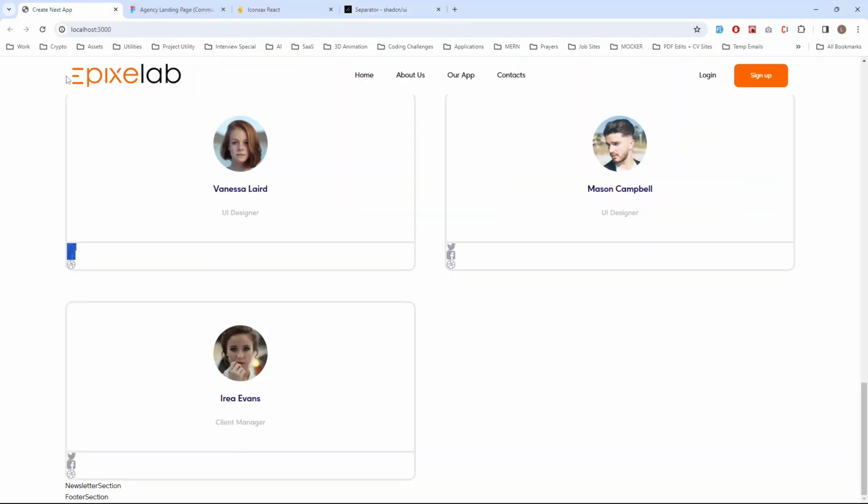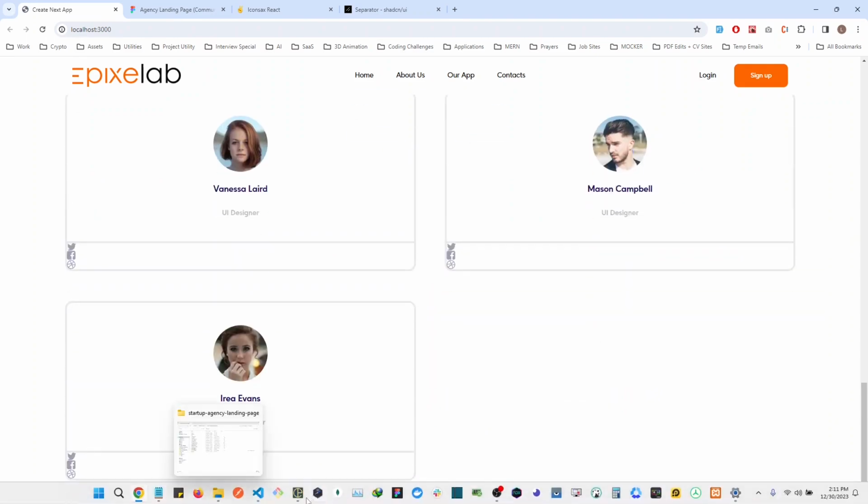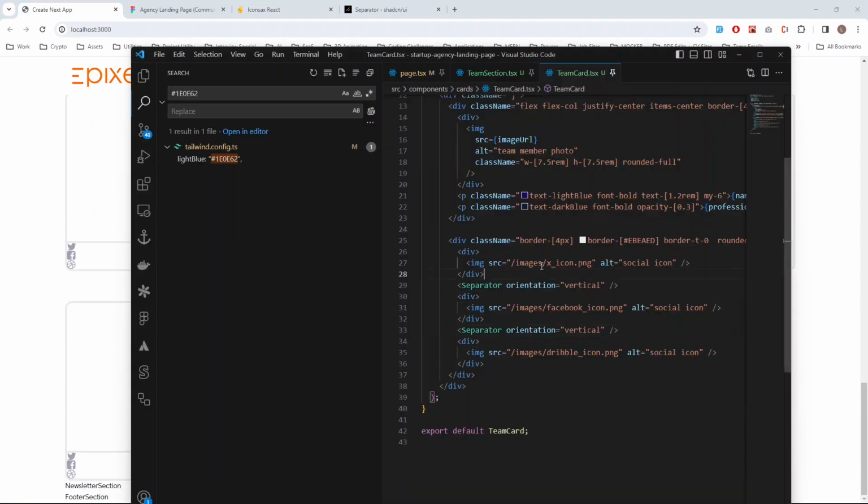So let's see how it's acting up. Okay, we can't really see the effect yet. So what I want to do is to give this some sort of height, I think. So let's say 8 rem. So this is something that I can modify later on, but this is just like us having a stretch for it.